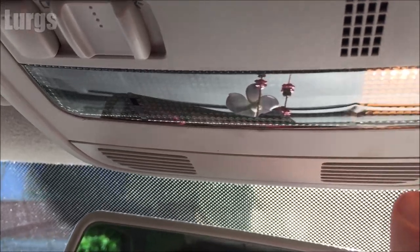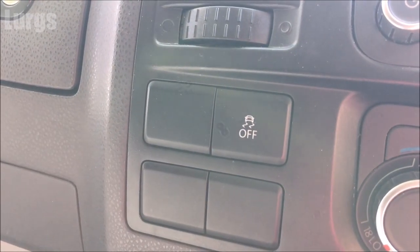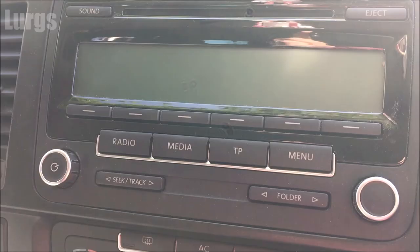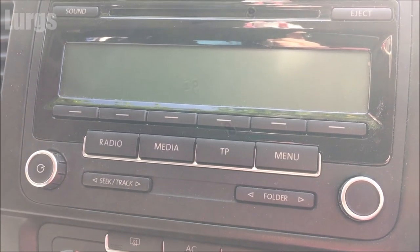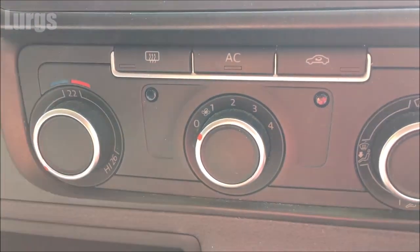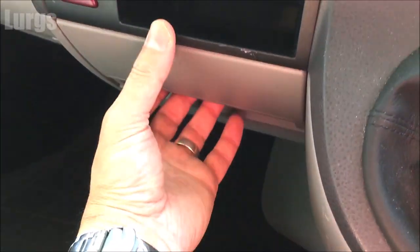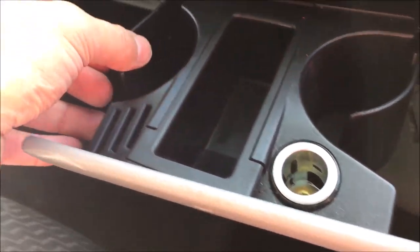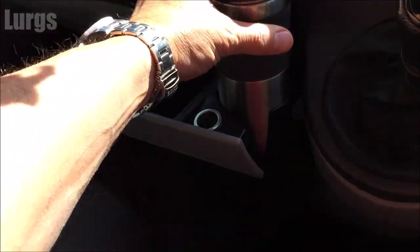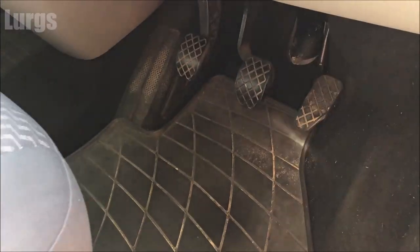Various lights up here which you can switch on and off — these are okay just for reading. You've also got anti-skid control and ABS on this van; you can switch that off if you want. You can also switch off the passenger airbag if you need to when carrying children. On my van you've just got the basic switches here with air conditioning, which is handy. I love basic switches on any vehicle — it's just nice to have basic buttons, you know what they do, simple. You've also got a 12-volt socket here and a drinks holder.